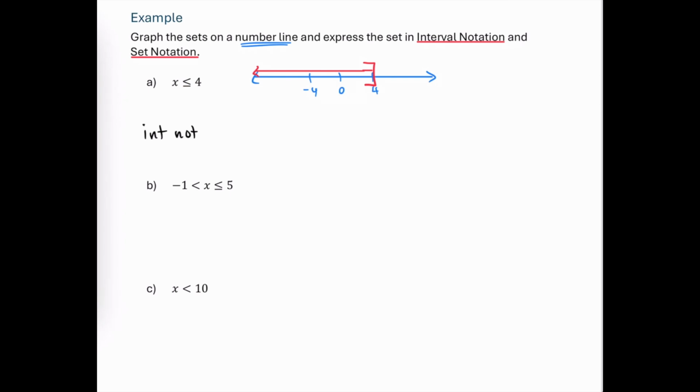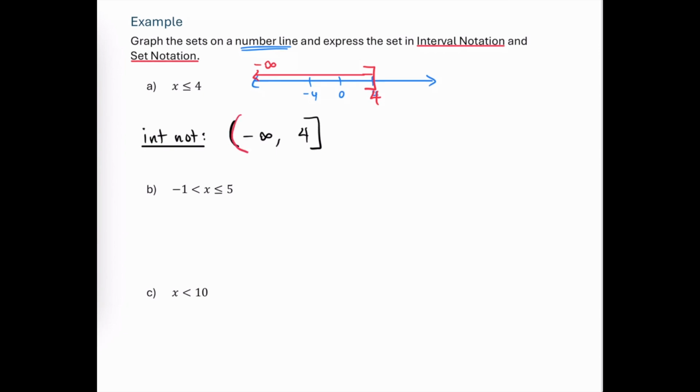Expressing this interval in interval notation, the interval notation is always going to start with the smallest element in the set, and then we have a comma, and it finishes with the biggest element in the set. And we either have a parenthesis around that or a bracket, depending on whether or not that element is included. In this case, the smallest element in the set is negative infinity. It goes down and down forever. And the largest element in the set is positive 4. So our interval notation is going to start with negative infinity and finish with positive 4. And infinities are never included. We always get a parenthesis around an infinity.